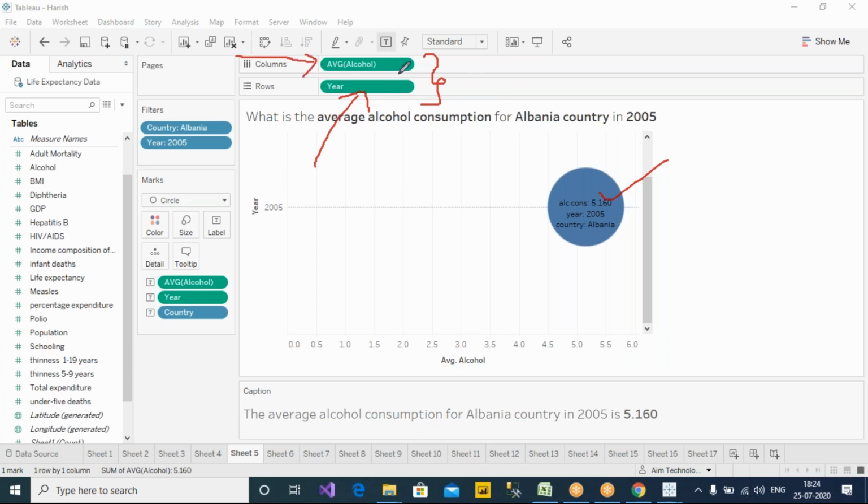So when we are using two continuous fields, then we call it a scatter plot. So remember the word scatter plot. Your answer is right, no doubt, but just more theoretical knowledge. When we take two measures, one in rows, one in columns, we call it a scatter plot. And can we just remove this empty space here?